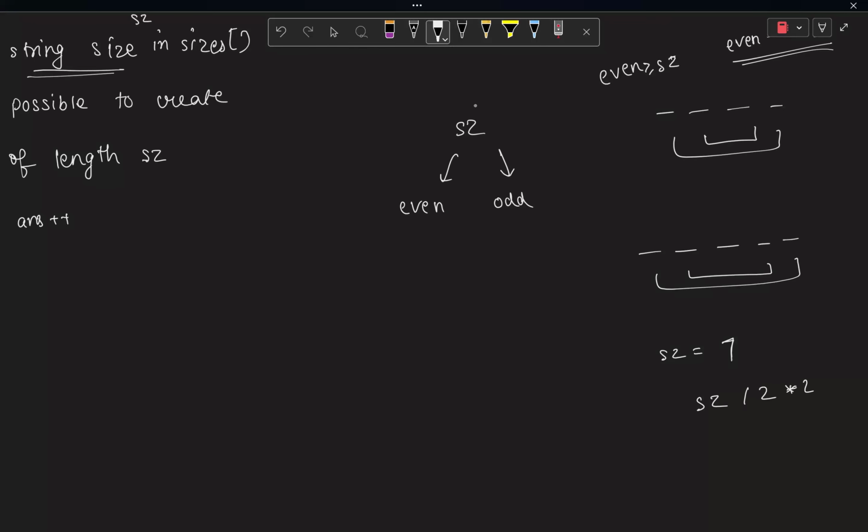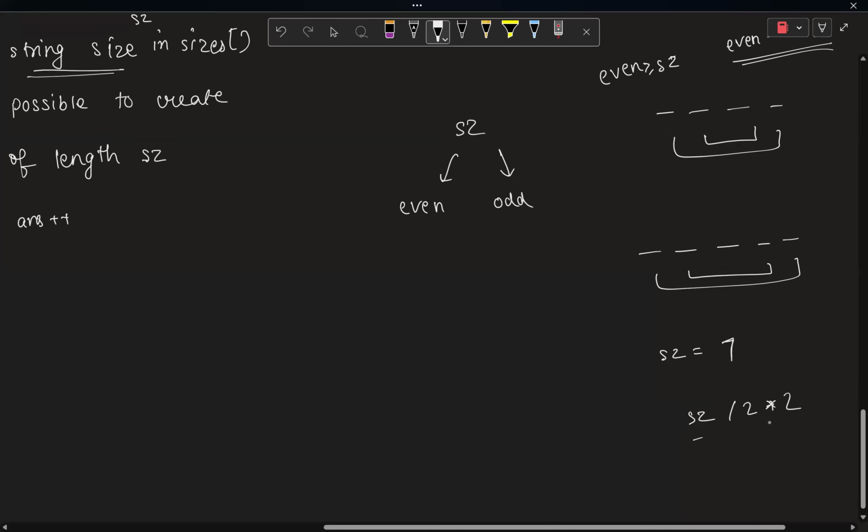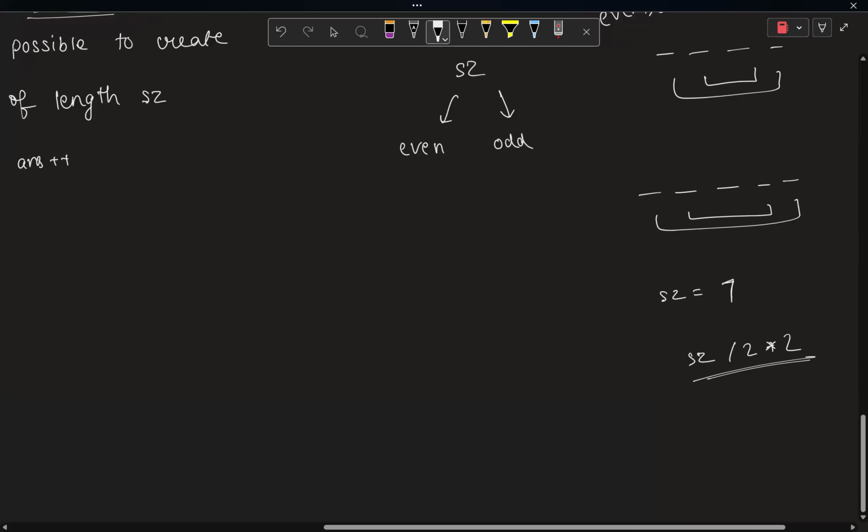But since I already know that sz is odd in this case, I can just say sz minus 1. I missed this thing, I just wrote a generic thing. sz by 2 into 2 will always return the largest even number which is less than or equal to sz. If sz is even or odd, it doesn't matter, it will give you the correct output here.